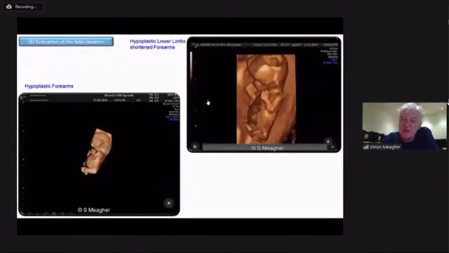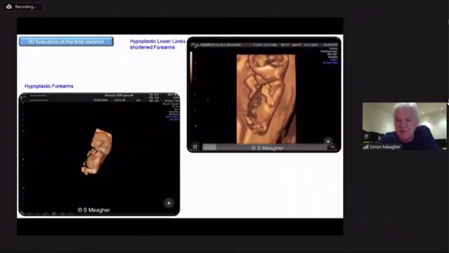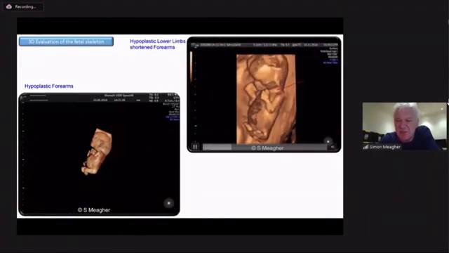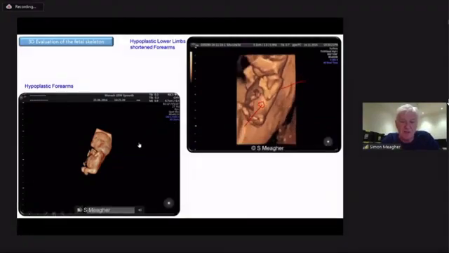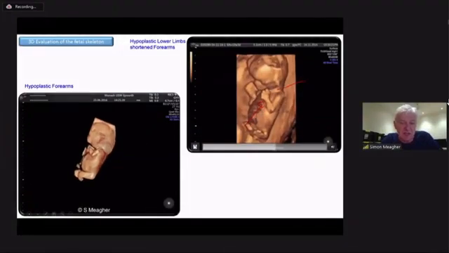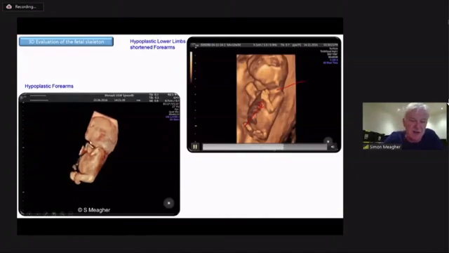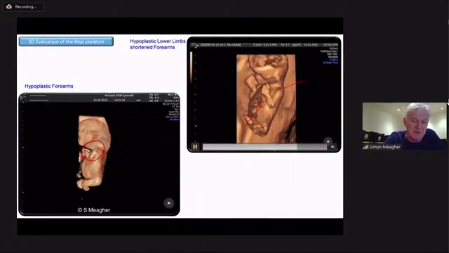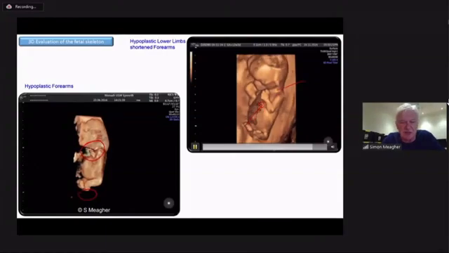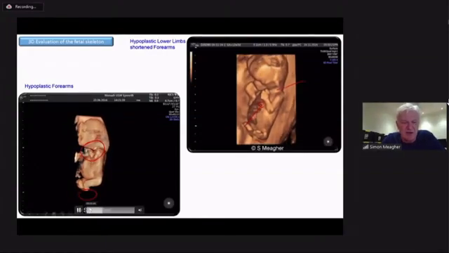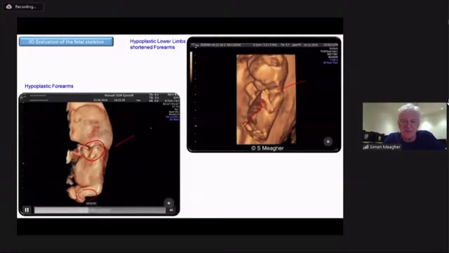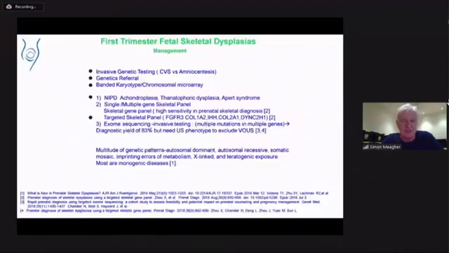Next, we go on to 3D assessment. And for 3D assessment, if you look here, the upper arm looks normal, but the forearm is shortened. You may appreciate that more easily on 3D when compared to 2D assessment. And in here, you've got very gross shortening of both the upper limbs and the lower legs on a 3D reconstruction, in a fetus with very significant nuchal edema. But for most, I'd say it's a 2D diagnosis, not 3D.